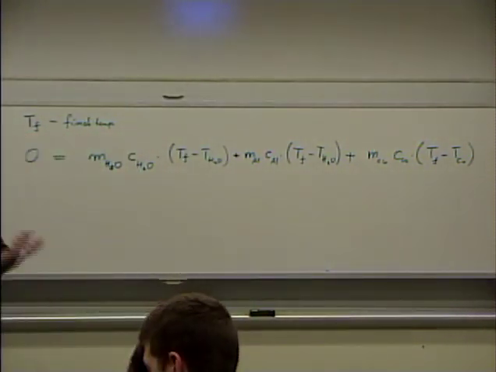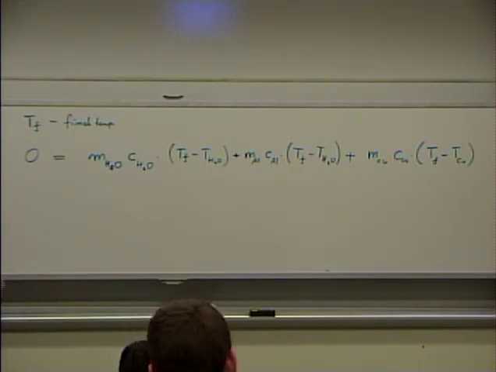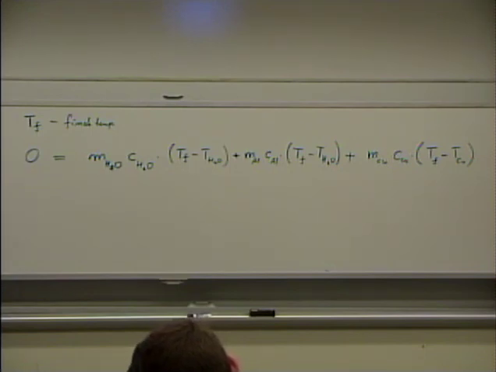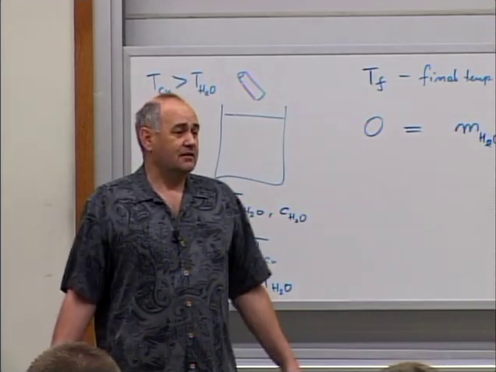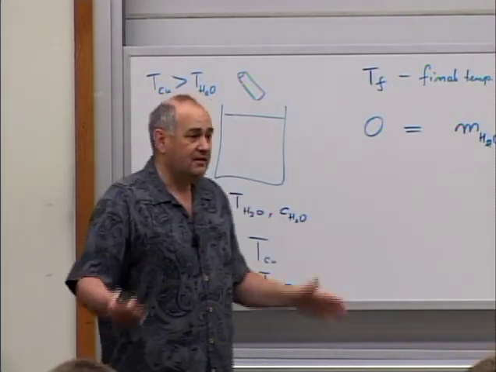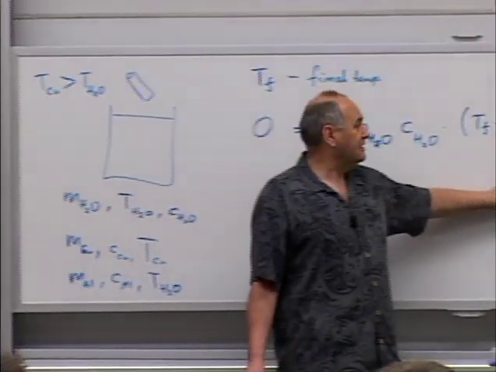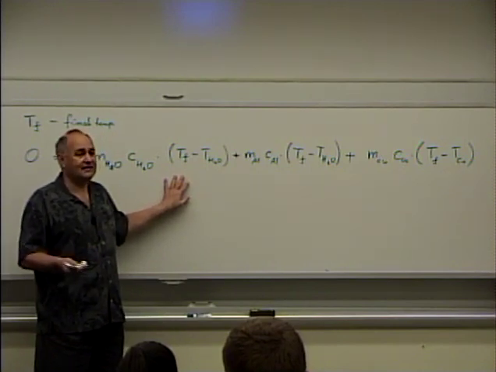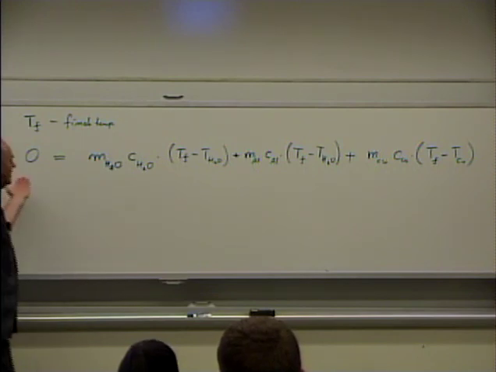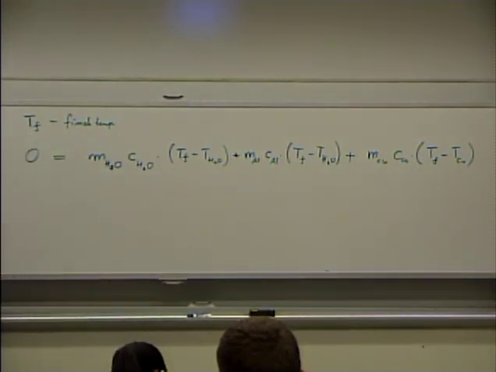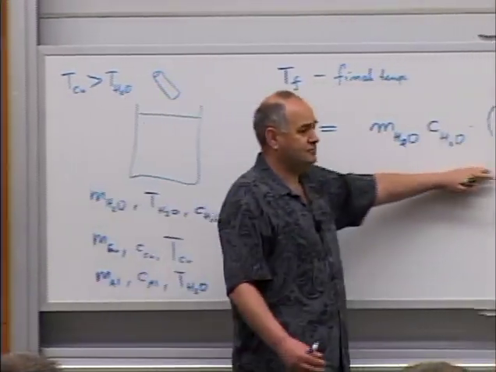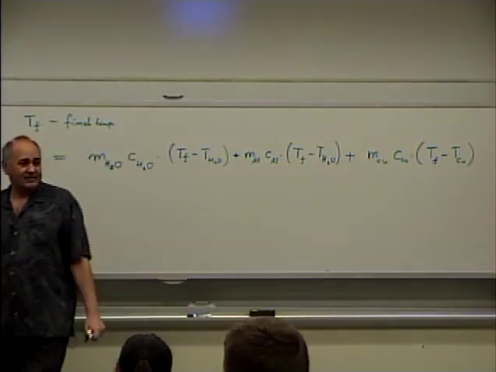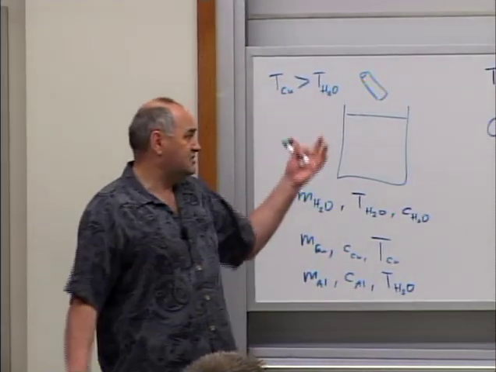Actually, this doesn't have to be, because you can reverse the problem and say that you want a final temperature of 50 Celsius. How much copper would you have to drop at a given temperature? Or what should be the initial temperature of copper in order to get a particular equilibrium temperature? Do you understand me? Right. Anyway, no matter what, we have to know the remaining variables. So we can solve this problem only if there is only one unknown. In the way I phrased the problem, we have only one unknown, and that unknown is that equilibrium temperature. I hope you don't have a problem solving it. It's a linear equation. You just group the terms and find the final temperature. So I'm not even going to do it. I just want to discuss it.